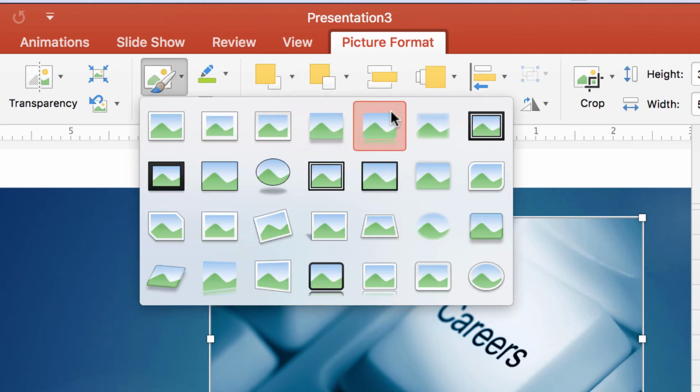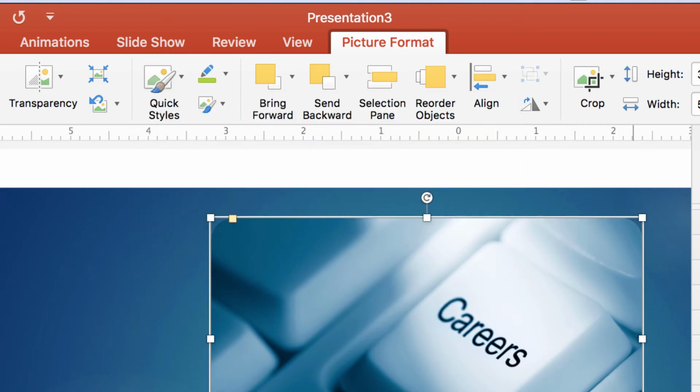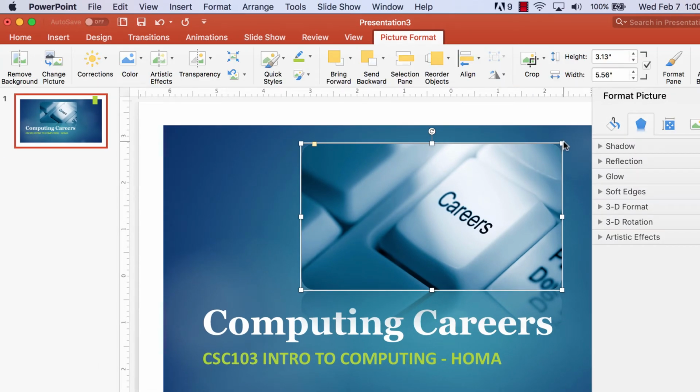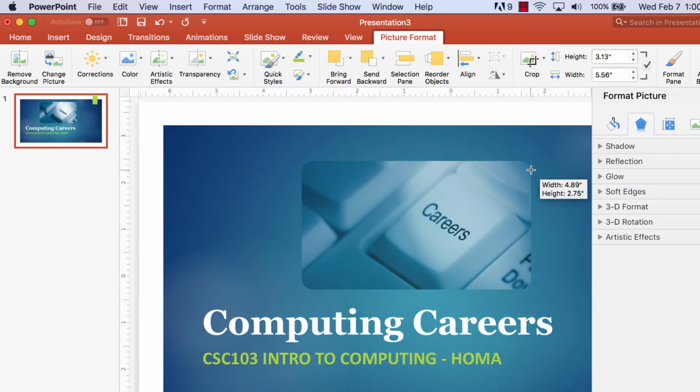You'll have these things up here, and I think you could hover over some of these. I'm going to use one that has a little mirror. It's really hard to see the mirror image there for some reason. Maybe that's one. Yeah, there's a mirror image, so that looks all right. I'll just make it smaller. You could do all kinds of things, like put shadows and all kinds of stuff. I'll make it a little smaller right now.